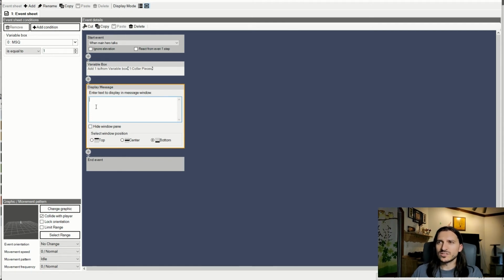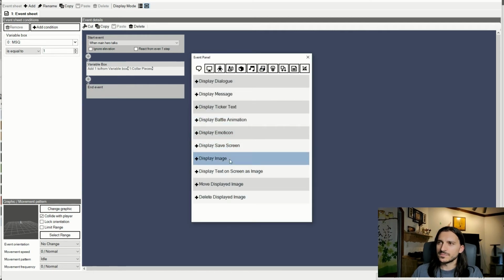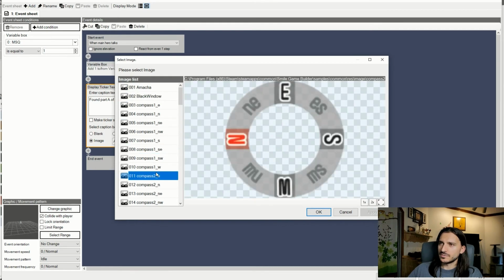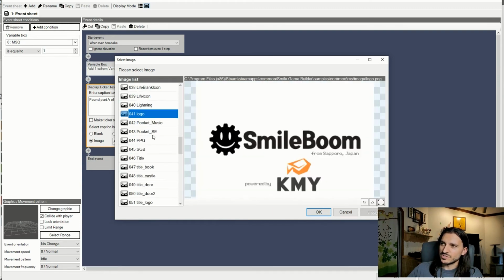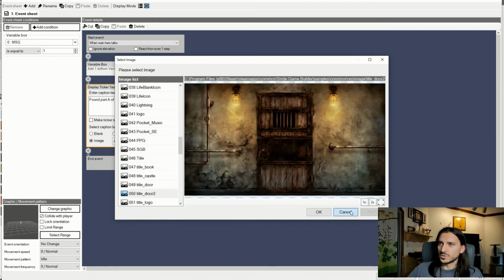Well, you know what? I'm going to delete that, and I'm going to try the ticker tape. I'd like to know what that's like. Image. Got some images? Why, what have we got images for? These are just the images in the image folder. They don't mean anything. We won't worry about that.